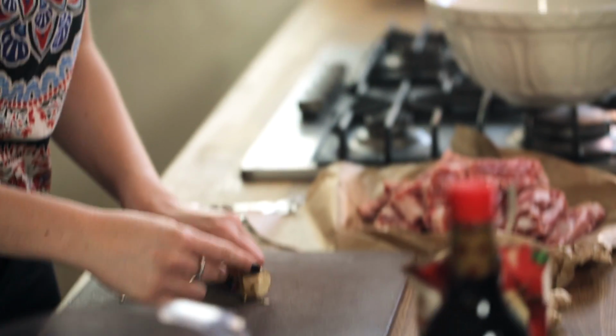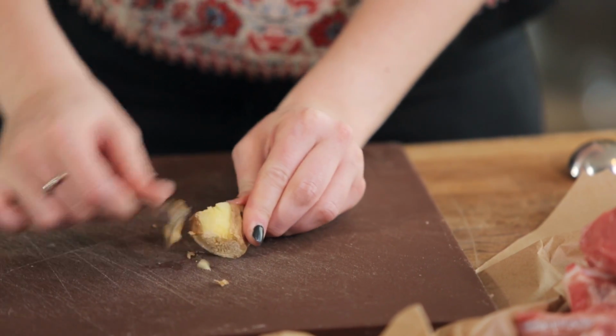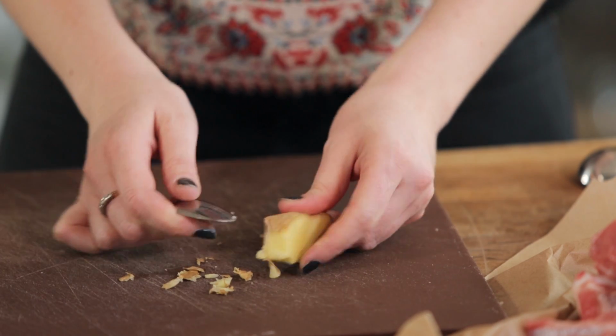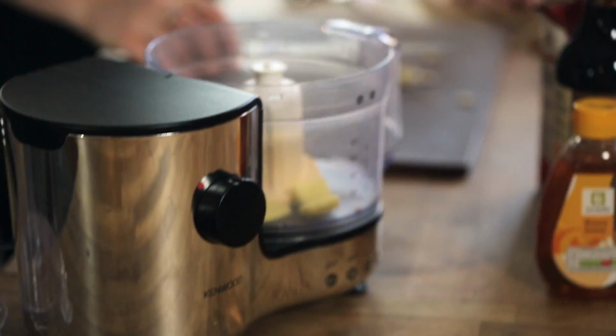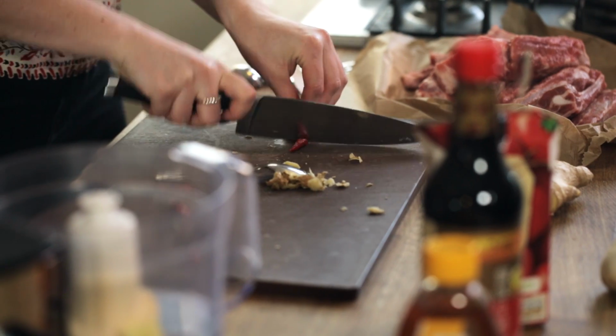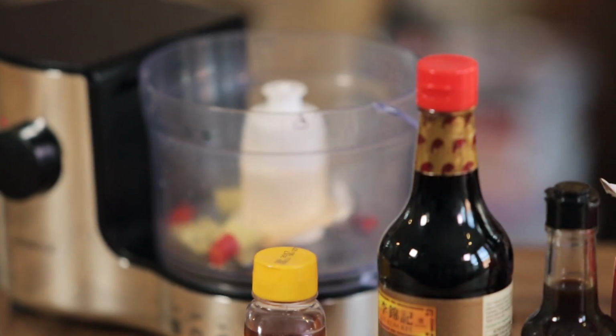Use a teaspoon to scrape off the skin of it, and it's so much easier, and then you don't lose any of that lovely ginger from dicing off loads of it with your knife. In it goes. We're then going to go with some chili, a bit of heat. This is totally optional. I'm going to go for half a chili, and I'm just going to chop that up. And let's get that in there as well.